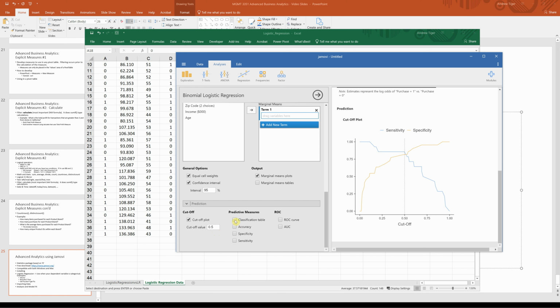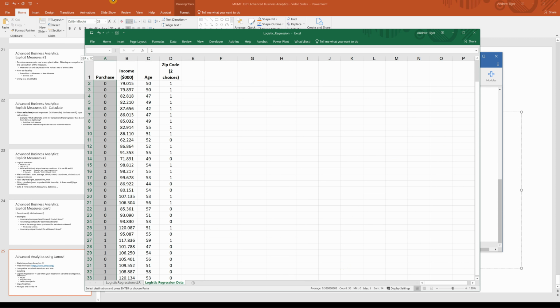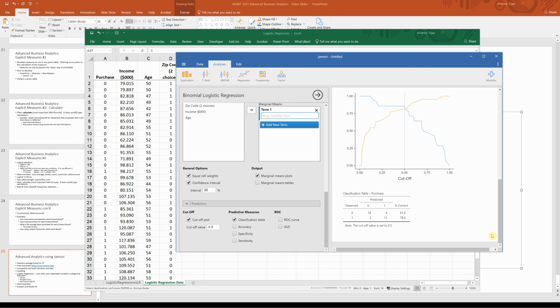The other thing that becomes important is this classification table. So let's grab that. This is an understanding of the data that we had. Remember, we had 36 data points. And of those 36, when it was 0, the model predicted 0. The model, based on what we've done, predicted correctly 18 times. There were 4 times it didn't do it correctly. This is what really happened. The model said, oh, they bought the house. So the probability of predicting if they're not going to buy a house is 81%. Well, that's pretty good. If you compare this to 50-50, it's pretty good.